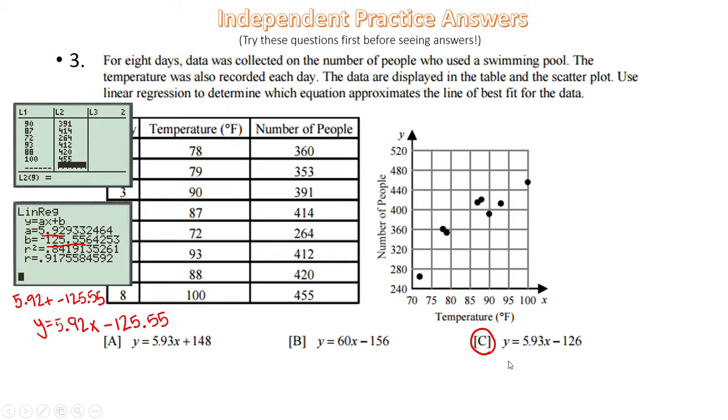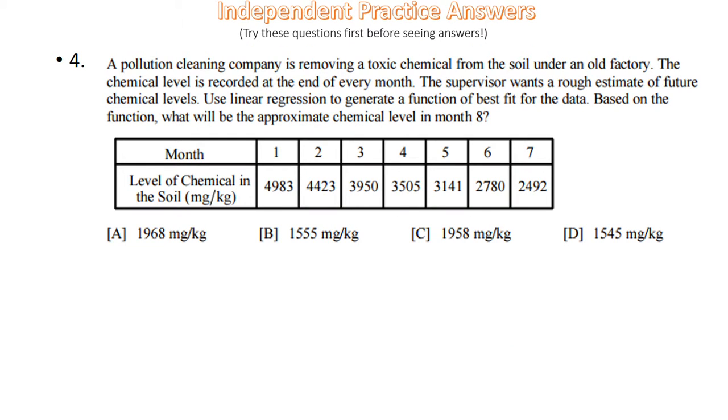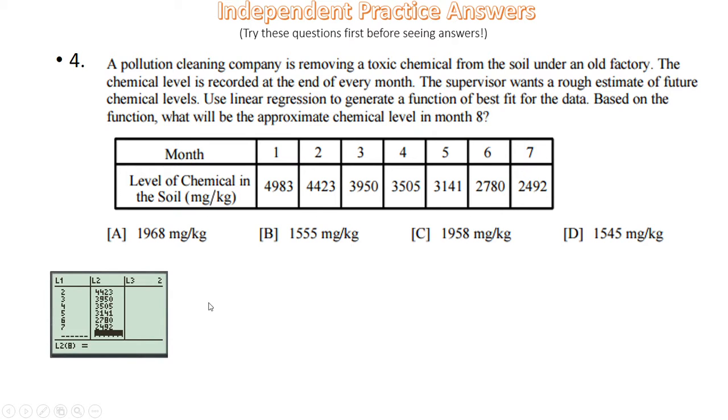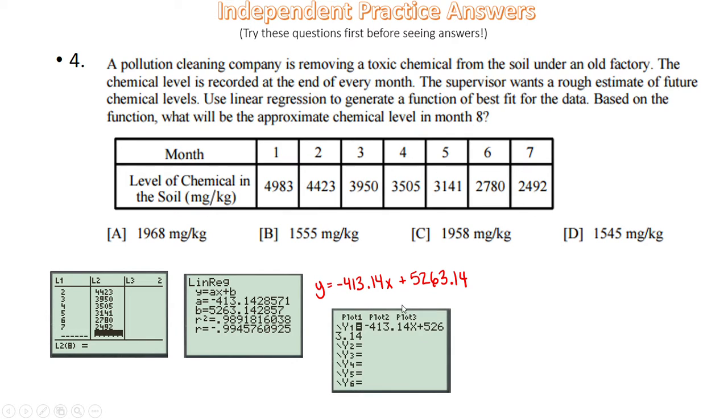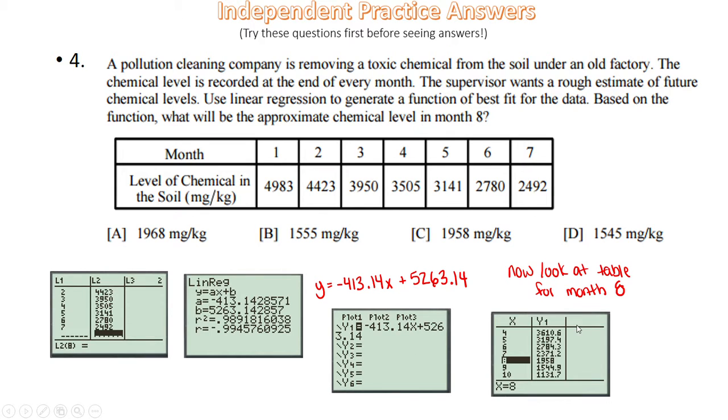Okay? Next question. Number 4. This time we are asked to find a linear equation, a function or a best fit. Function means just an equation. And then we're going to predict month 8. So first type them into stat calc 4, only focus on A and B, then write that equation down using 2 decimal points like this, type it into y equals, and then look for month 8 on our table. Table again is second graph. So that means we have 1,958.